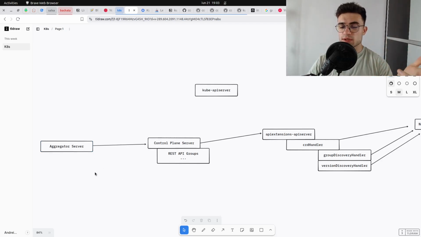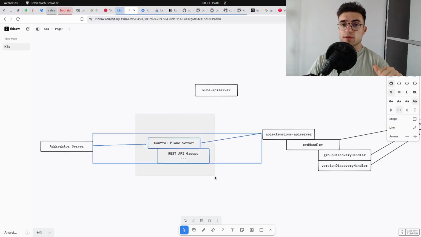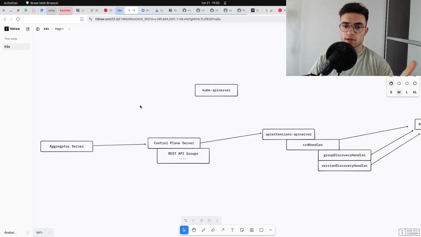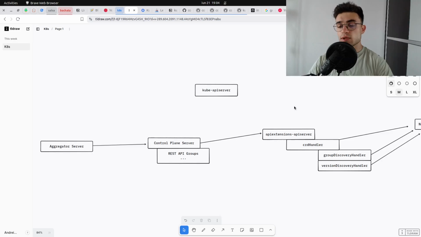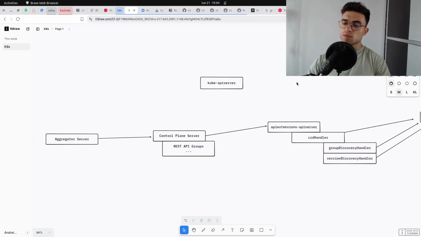That's the keyword used in the source code, which kind of makes sense. And then this one will try to see if it can handle it. If it can, then it will do its logic and give a response. If this server cannot handle the request, it will forward that to the next one, and so on. So this was one other thing. To summarize, kube-api server is composed of other independent servers with distinct responsibilities.